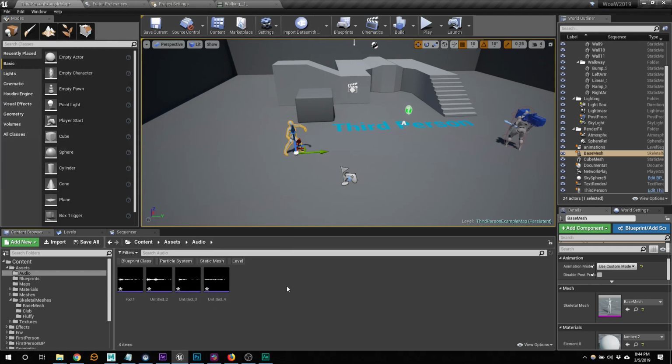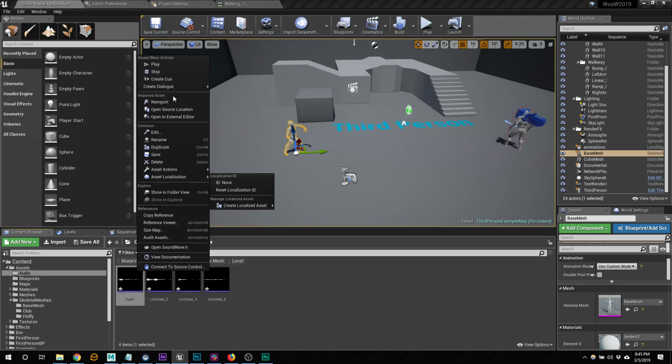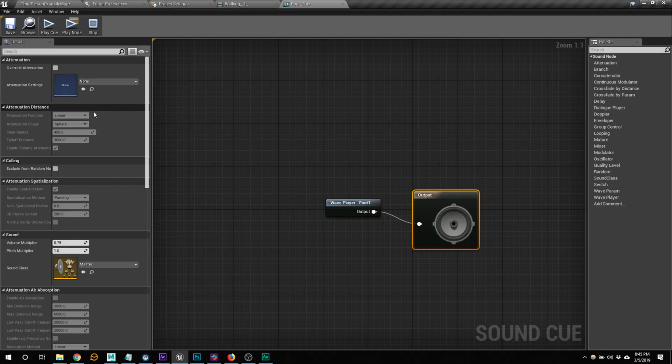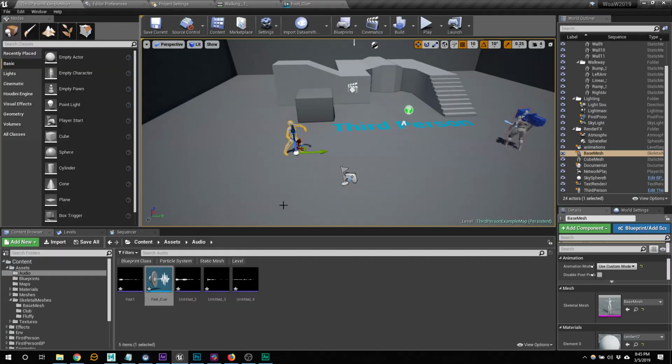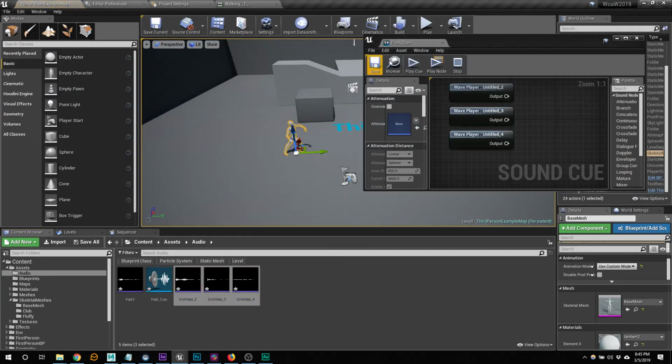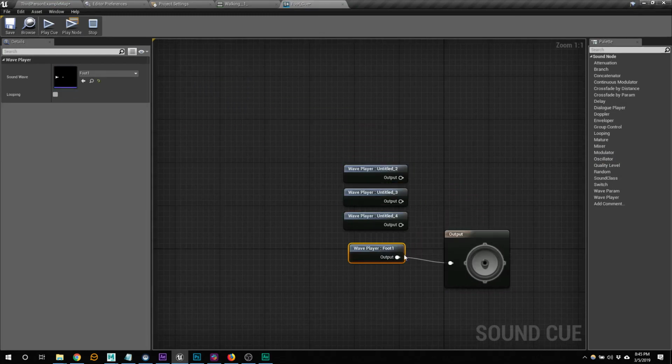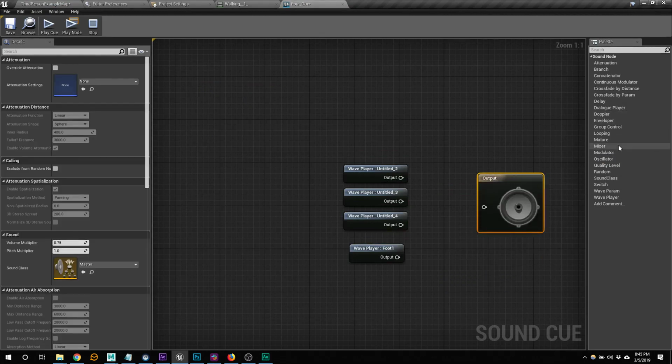Okay. Now, sounds also have their own kind of blueprints. They're called cues. They're very simple, and they have two things we're going to use today. We're going to take foot 1, right-click on it, and say create a cue, and we'll call this foot cue. And inside of it is a little speaker, right? And I'm going to take the other ones and drag them in here too. So we've got 3 wave files, and what I want to do is do 2 things. I want to randomly choose which one.